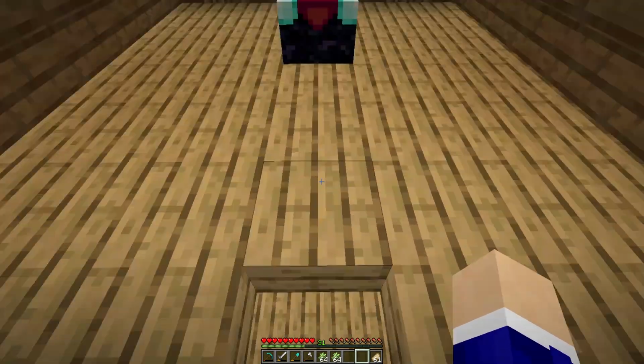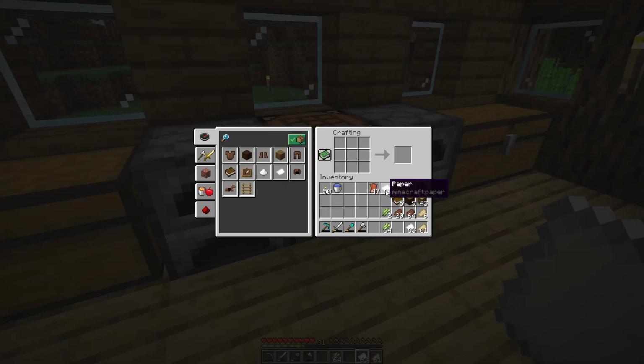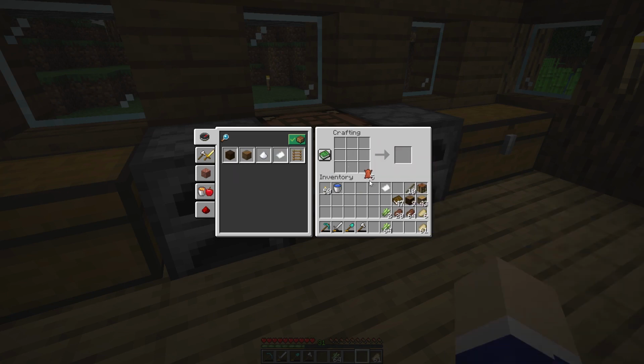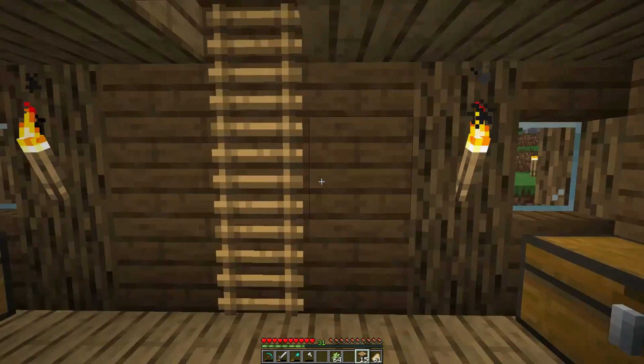And we need, I think it's 15 bookshelves in total. So if we make some more paper, like so, we'll make just enough. And yeah, we've got what we need. In those books like so, and that should be enough. Right, we need a hell of a lot of wood. Let's get a stack of wood, see how we go. Brilliant. Right, 10, and we need a few more bits of wood. Almost there. I'm hoping to get a Fortune 3 pickaxe or something at first, because it would be very useful to have. Alright, there we go.